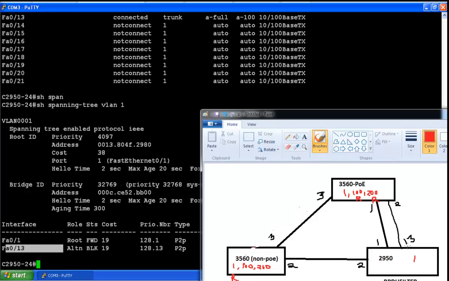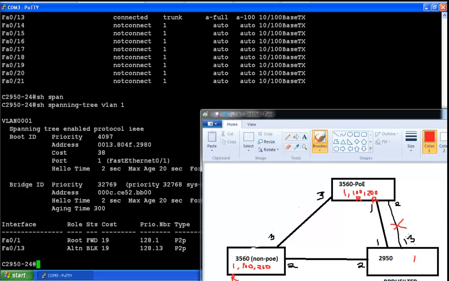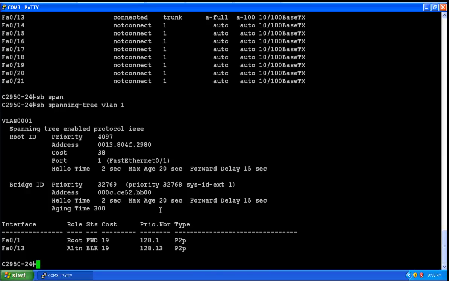This guy's blocked right now. But not blocked in the sense that this is causing my loop and BPDU guard kicked in and killed it. This is just normal, regular spanning tree behavior. So you may end up trying to troubleshoot link number 13 when there's really nothing going on. This is just business as usual.